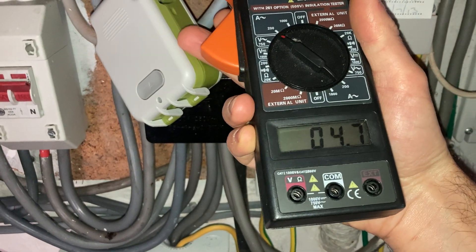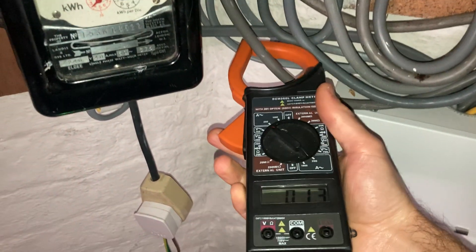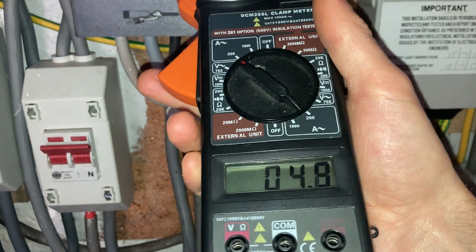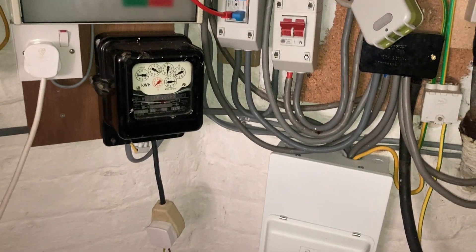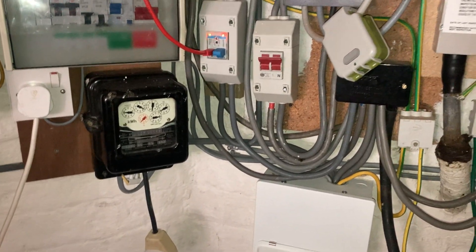Whether I put it onto neutral — 4.7 — or phase — 5.1 — they should be the same; it doesn't really make sense. I can put it onto here, which is the one going from the solar, and that's what the solar is generating — so that seems about right. So why a cable with zero current should be reading 4.8 is somewhat of a mystery. I'll go back down here getting up on 9 amps. Really it should be the same because this is the lead coming from the solar panels. I think I just shouldn't have faith in this current clamp, or something to do with true RMS maybe.